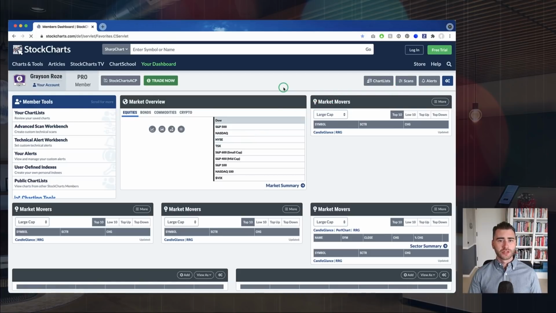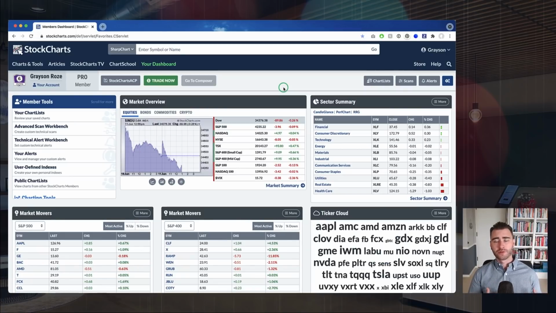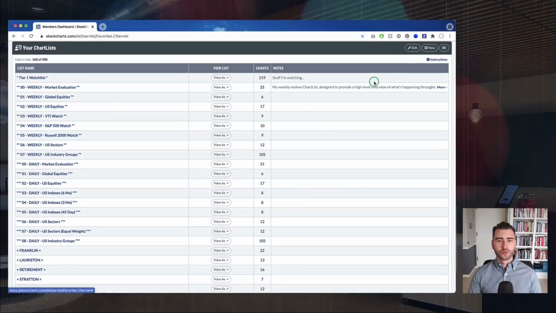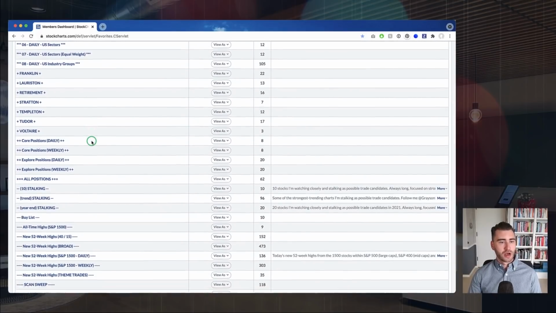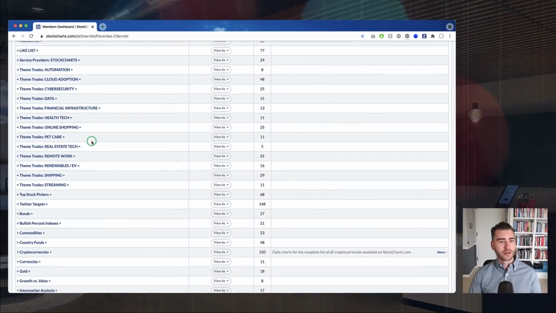And what we're going to do next is actually talk to you about how to create lists for everything within these indexes. Because chances are, if you're tracking something like the S&P 100, you might want to also dig into the individual components within. So in our final couple of minutes of the show, we're going to show you how to do this. It's really easy. We're going to jump down here to our chart lists, and I'm actually going to show you the lists that I have created, and then we'll show you how to do this.